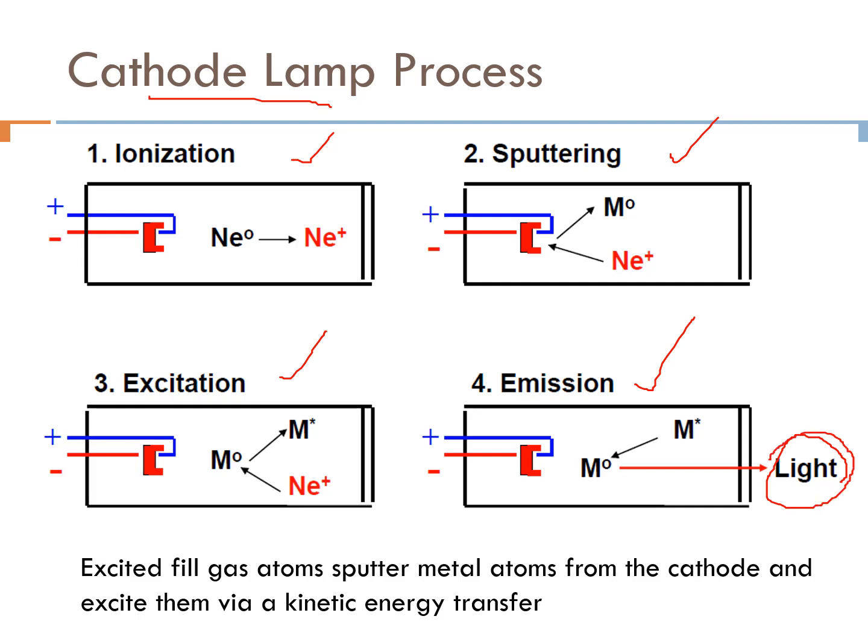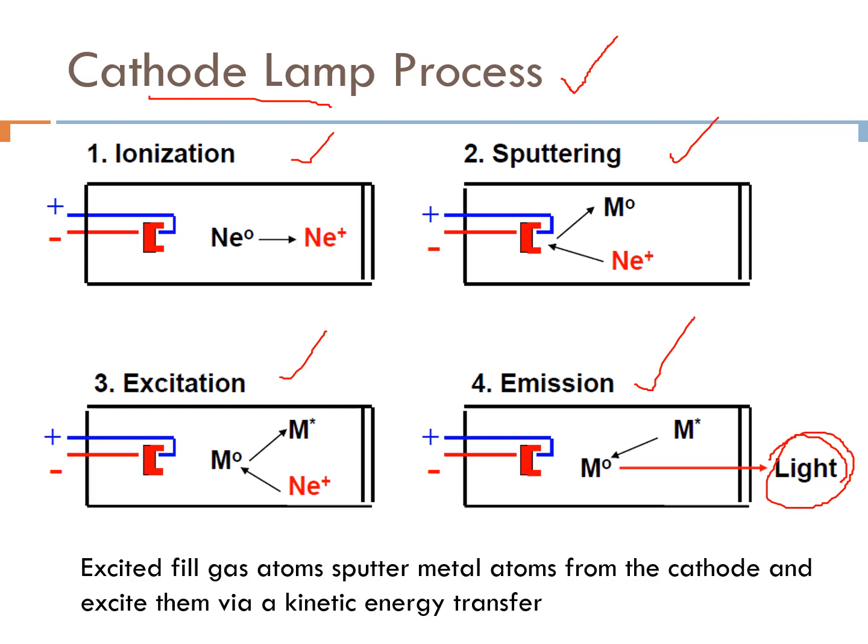Okay, then the radiated or the emitted light from the source will go to the flame, in which dalam flame tu kita ada metal of interest which is the same metal dalam hollow cathode lamp ni. So metal tu akan absorb this characteristic radiation emitted by this source.